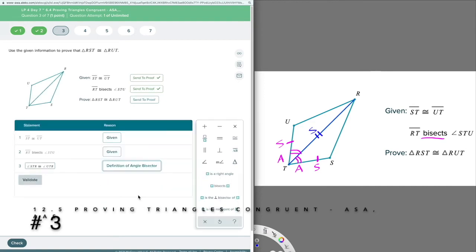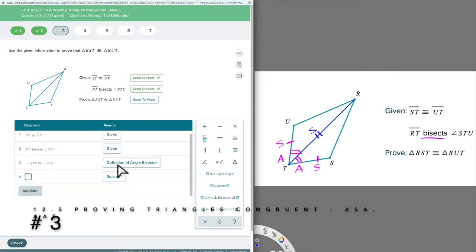And yes, this list is a little longer, so it may take you a minute to go through and decide which one exactly am I using there. So it definitely gets to be a very long list very fast. All right, so yay, we validated that one. So immediately I can move into this send a proof. I know it's side angle side. All I needed to do was put the givens in there, state that one side congruent to, oh, nope, I'm actually fibbing. I can't do this yet.